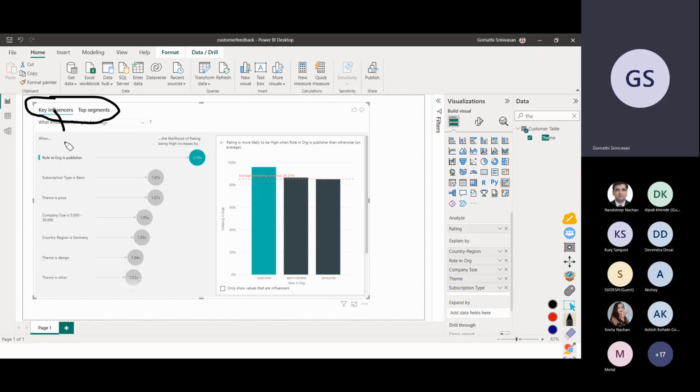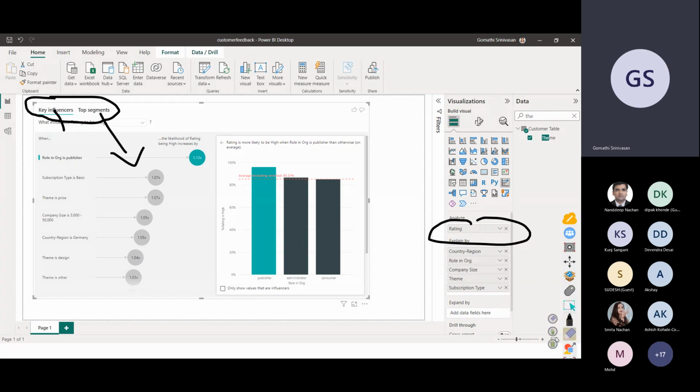And the second one, Top segments, shows the top segments that contribute to the selected metric value. The metric value is the rating, metric in the sense of the measure value. Based on this, it is showing us something.